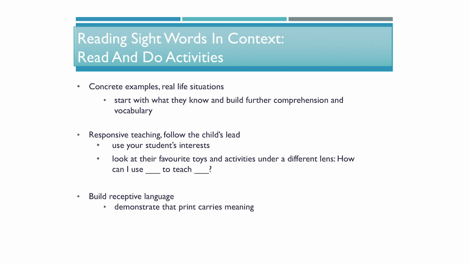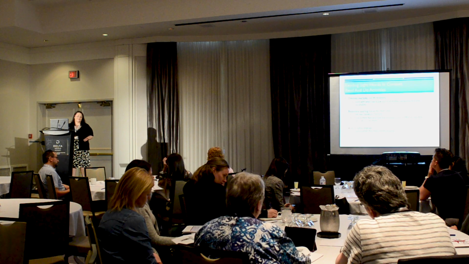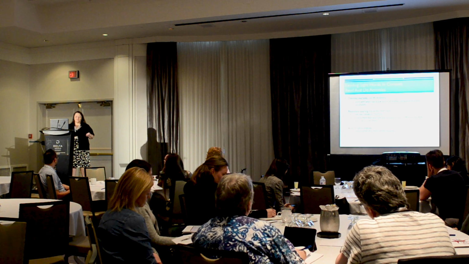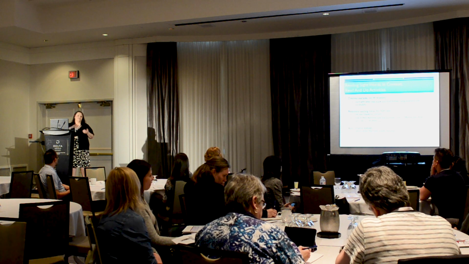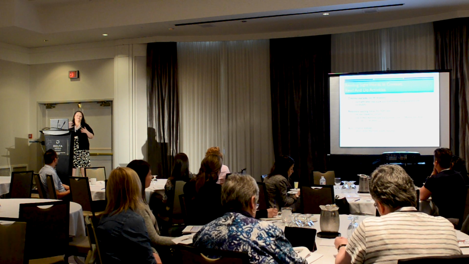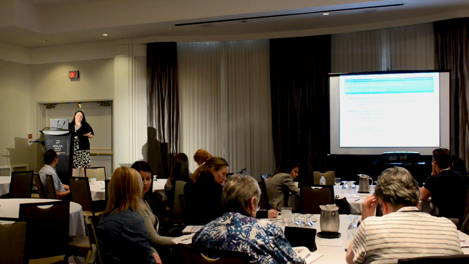Okay, and then another thing we really love to do to practice words is make activities we call read and do activities. So they would read something and then act it out or carry out the task in some way. So start with what they know and then build further comprehension and vocabulary through these types of activities. Again, use your interests. I like this idea of looking at their favorite toys under a different lens. Like, how can I use this truck to teach blank? What are we working on? What are the things they love? How can we make that into a learning task or a learning activity?